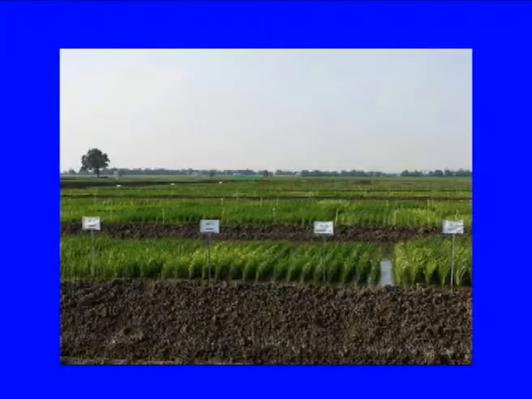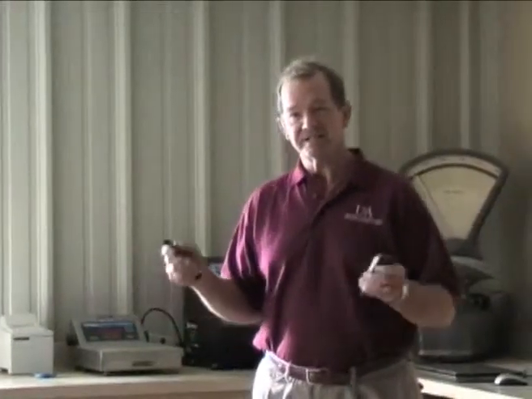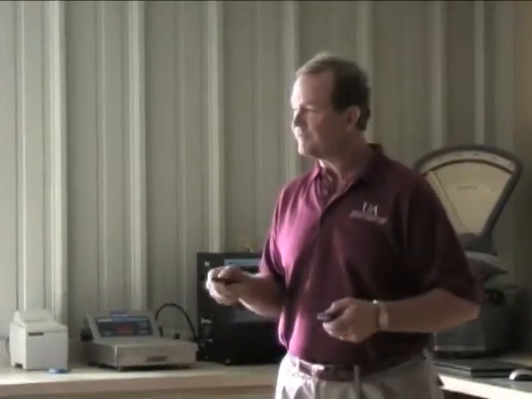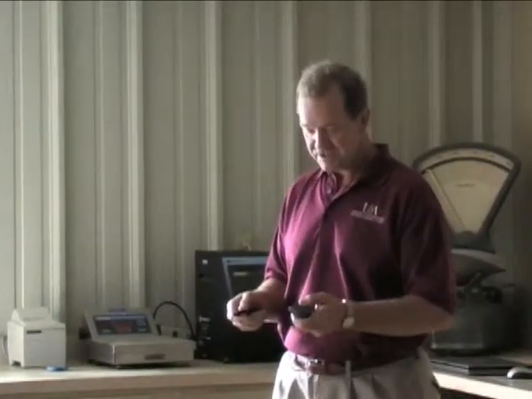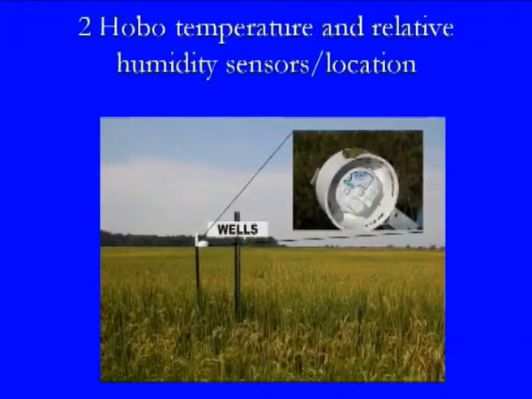Here is the way we did it. We worked with the breeders with the Arkansas Rice Performance Trials. If you're familiar with that program, you know there are 6 locations throughout Arkansas from south to north. And what we did is to plant 6 cultivars specifically for our sampling at those locations. So at those locations, Rusty and Red would always monitor the temperature from the booting stage all the way through to the time of final harvest. So we know what the temperatures were in that particular field for those particular varieties.